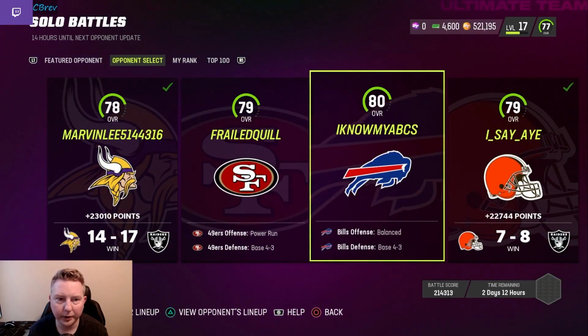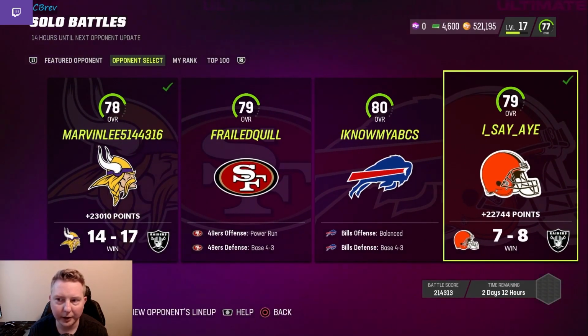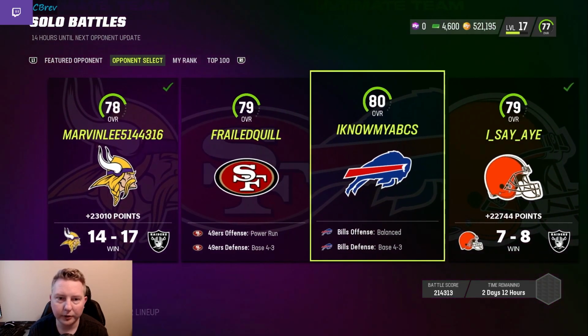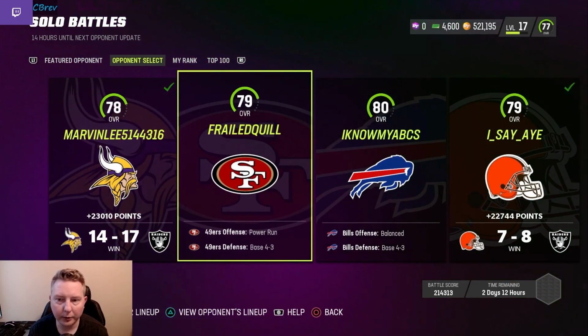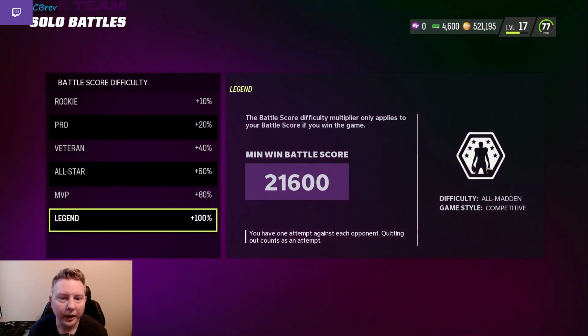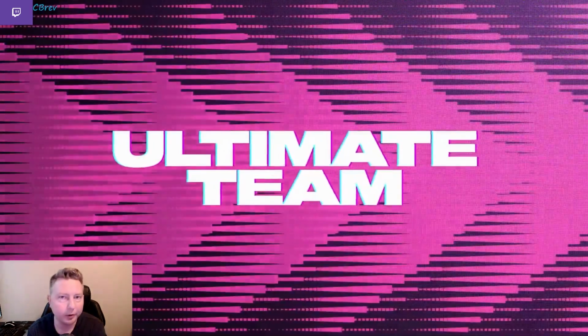So you can see we played 2 of our 4 today, and we've gotten wins in both of them on Legend, despite the fact that our team is trash, even lower overall than the teams we're playing against, and the sliders are juiced. So let's just jump in here against the 49ers on Legend, and I will show you guys how the play works and why you are able to score pretty much every time.